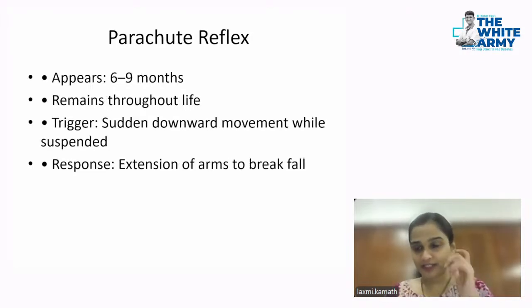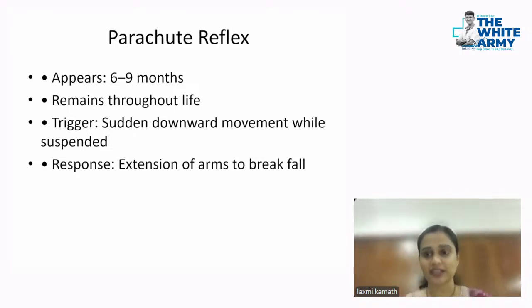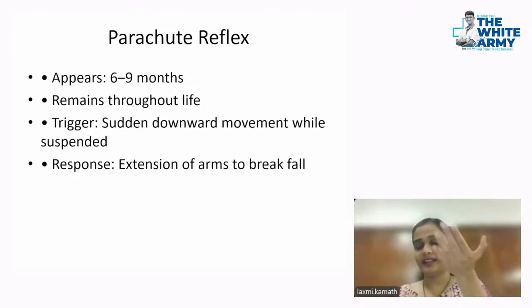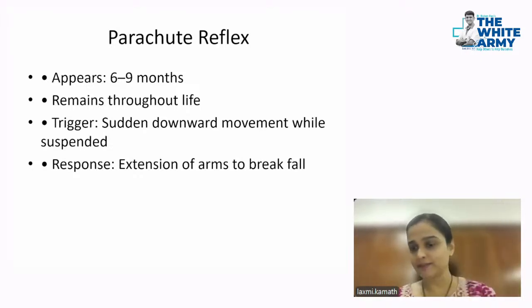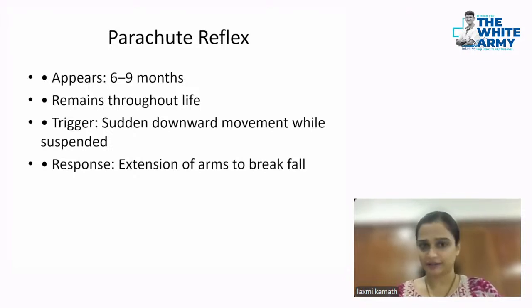Next, coming to the parachute reflex. I put this here to tell you that most newborn reflexes are present at birth, but this is one of those reflexes which appears after birth. That means it appears around 6 to 9 months of life and then persists throughout life. How do we elicit a parachute reflex? You take the child in prone position and then drop towards the floor. When you give a sudden downward movement, the child will extend the arm in order to prevent a fall on the face or directly on the chest. So the extension of the arm is to break the fall, or break the velocity of the fall. This is a parachute reflex that you and I, everyone, will have.